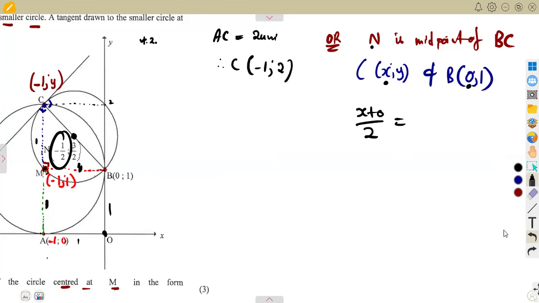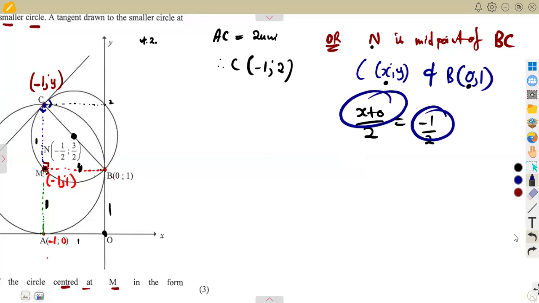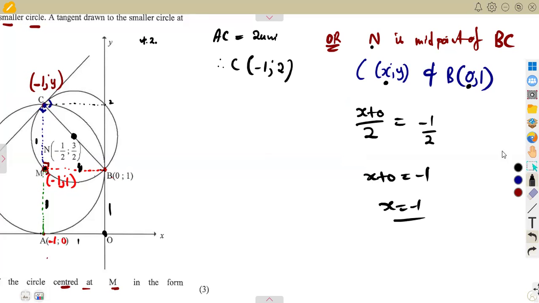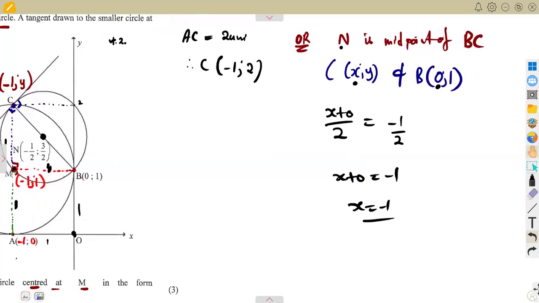What is the X value there? That is minus half, minus 1 over 2. That's an equation. So you formulated an equation that you can solve, you can cross multiply. But like I say, if the denominators are the same, like what we see, there's a 2 there. The denominators are the same. So simply equate your numerators. It means X plus 0 is equal to what? Is equal to minus 1. So if X plus 0 is equal to minus 1, X is equal to what? Minus 1.